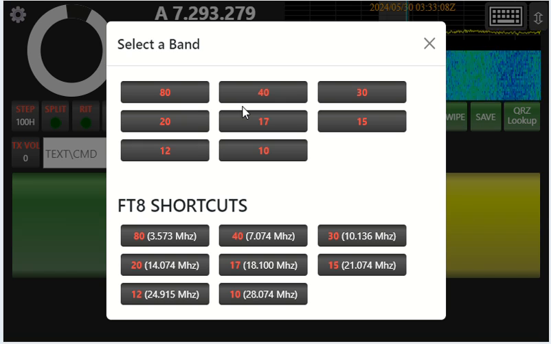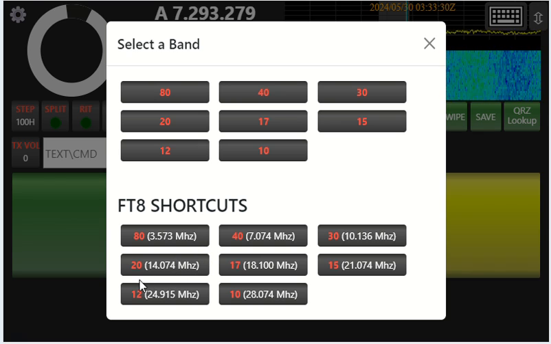But I've also taken a step further. The sBitx 3 it's a great FT8 powerhouse. I love using it for FT8. So I made a shortcut section specific for FT8. If I want to do FT8 on 80 meters or 40 meters, 20 meters, whatever it is, I just have to press one button and it will do everything at one time. It will take me to that band.